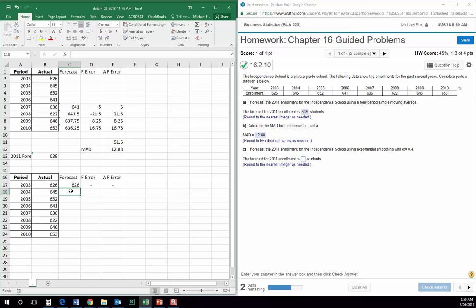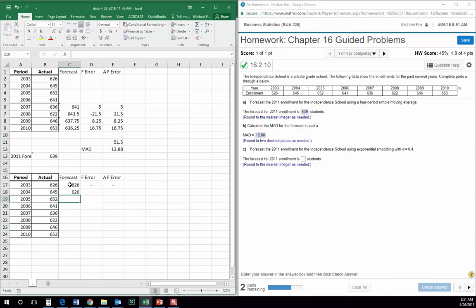But going into the second year, now we're prepared to start to calculate this. Again, I suggest using the table from the book. This table is on page 777. The formula for the forecast, on page 776, is that we take our forecast from the previous period and add to that our alpha, which is given to us here, 0.4, times the actual from the previous period minus the forecast. Whoops, I didn't close my parenthesis all the way.